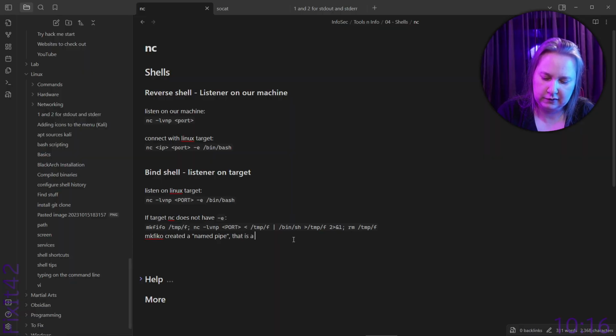That is a special file that works as an IO.